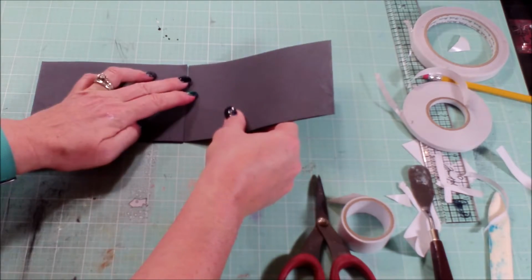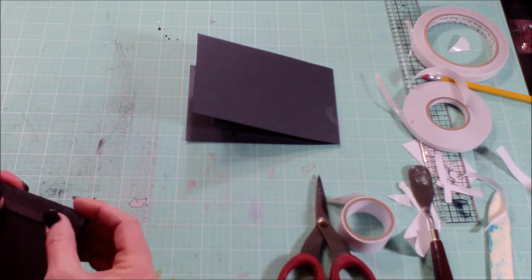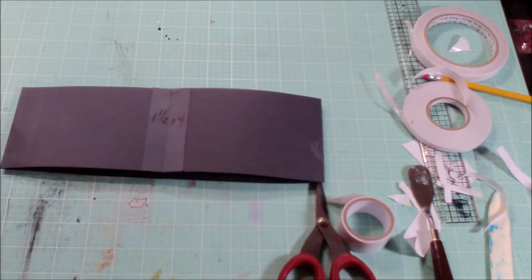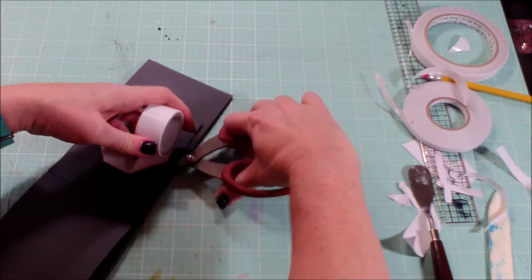Now we want to take both of the ones we've finished, unfold them. You want the open pieces to be in the center. And then you're going to go ahead and do your binding. So that was the piece that we cut that was 4 by 1.5. Put the binding in the middle there. Add your last mechanism just as we did the others.